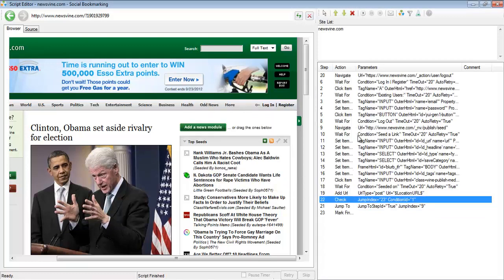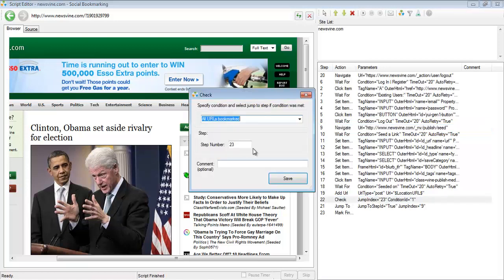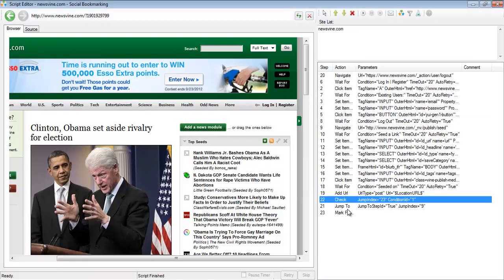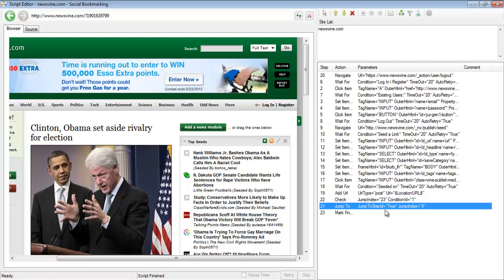So after it submits a URL and adds that URL to the URL list, it's going to check to see if all the URLs are bookmarked. If all the URLs have been bookmarked, then it's just going to jump to step number 23 and skip this jump to step, which would create a loop. So I hope that was simple enough to understand.